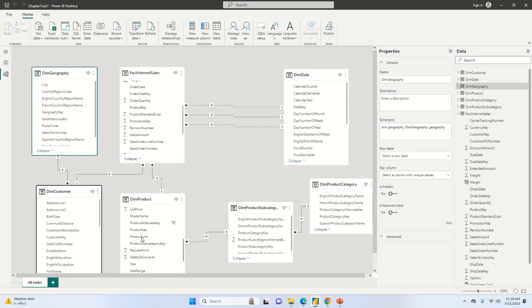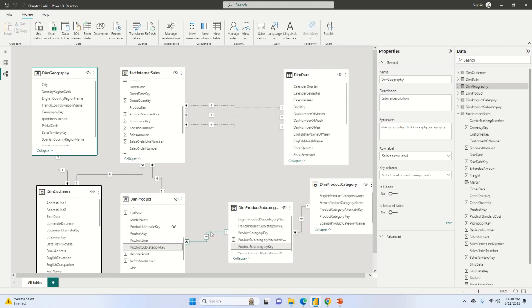The product subcategory column is also available here in the dim product as well as the dim product subcategory. So it means all these tables have a connection, a relationship with each other.